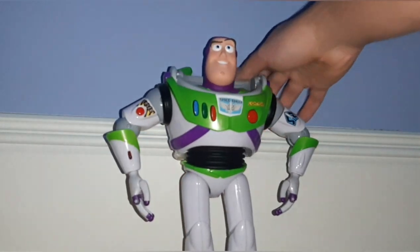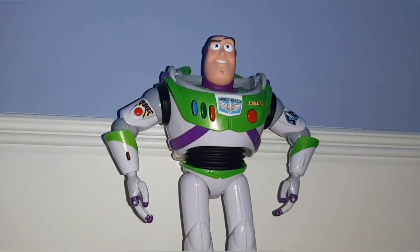So, with the figure... It looks really good. Also, he does glow in the dark. It's not super bright, but he does glow, so I appreciate that that's there.